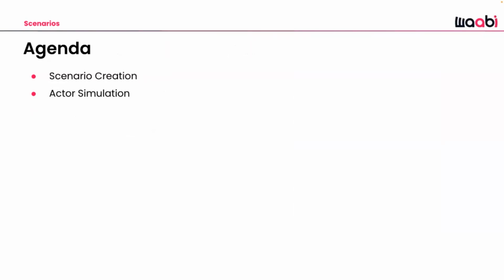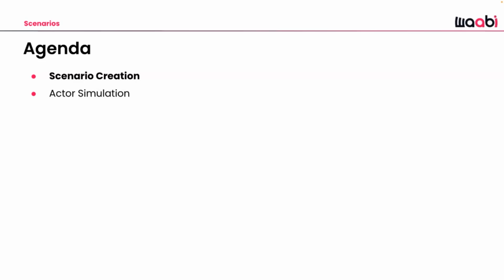Yeah, so hopefully through this discussion, I've convinced you that there's a vast variety of different kinds of scenarios that we'd like to test and train a self-driving vehicle with, right? And an ideal simulator should be able to generate and simulate all of these scenarios and many more. So this is the topic of today's session. In the first half of this talk, we'll discuss various approaches to scenario generation that have been proposed in the literature. And after that, I'll give a brief introduction into actor simulation. So how can we model the behavior of other traffic participants in a scenario, and then use these models to simulate the various kinds of different scenarios that we just discussed earlier.